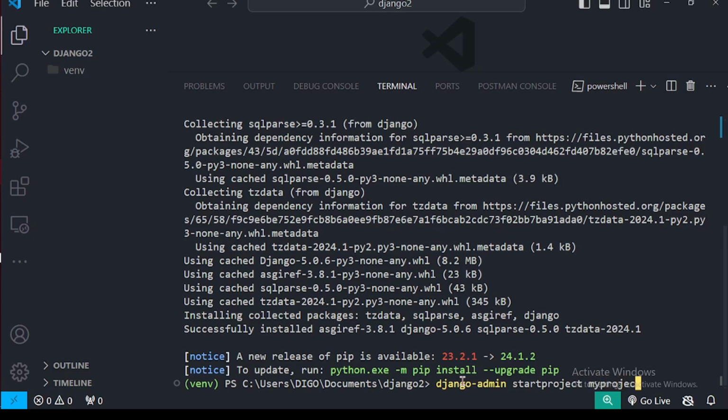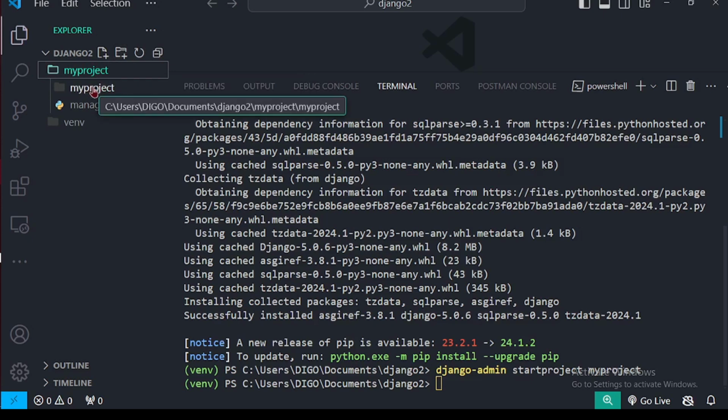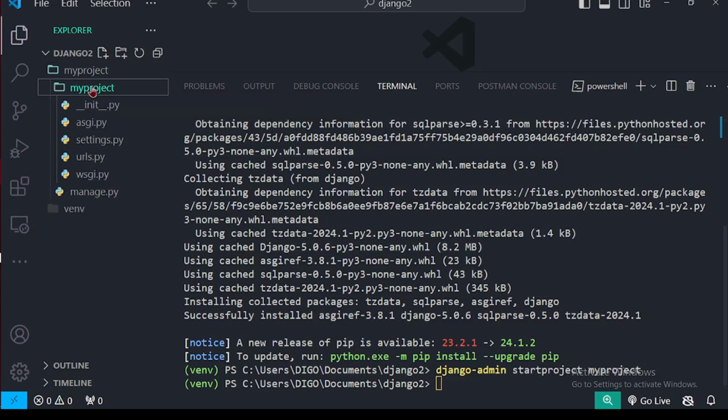You can name it whatever you want to name it. Sorry for typing stuff. As you can see, it's been created here, the Django project. This is the top level folder, and this is the main folder, the one that houses the configurations here. This is my project here.